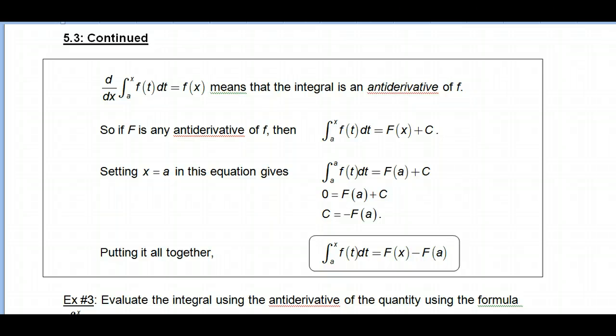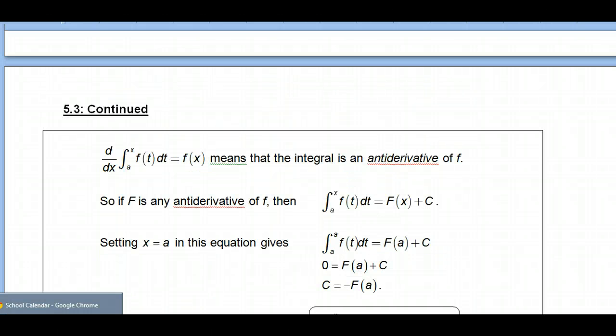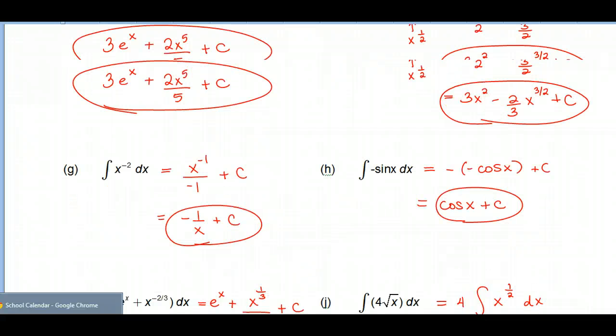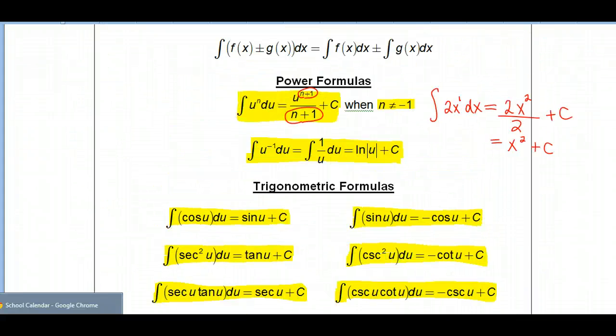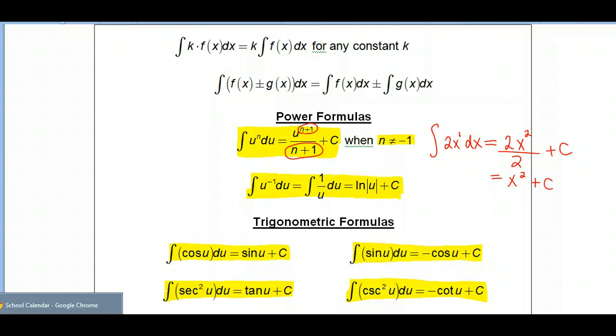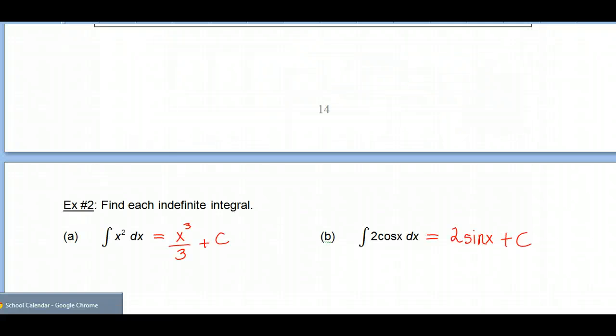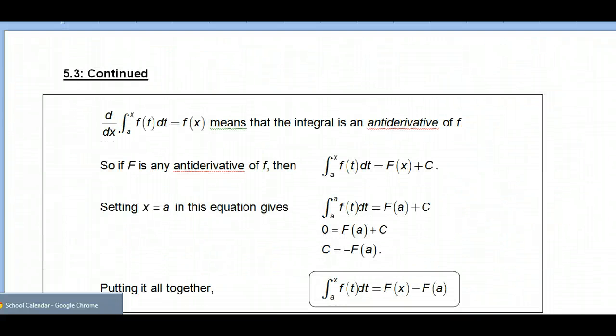So in the previous lesson, I know it seems like such a long time ago, we learned all the different rules for integration, which were basically working backwards. For example, like the power rule, we would add one to the exponent and then divide by that new exponent. The antiderivative for cosine is sine because the derivative for sine is cosine. And for secant squared, the antiderivative is tangent, and so on. So when we take the derivative of the antiderivative, we get back what we started with.